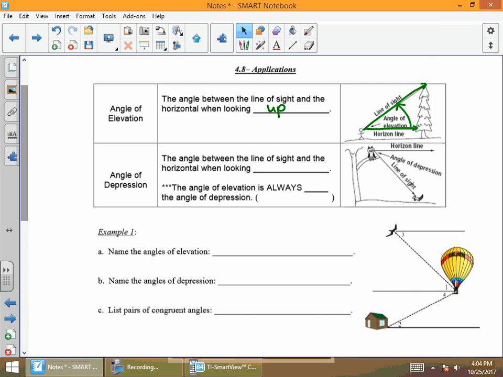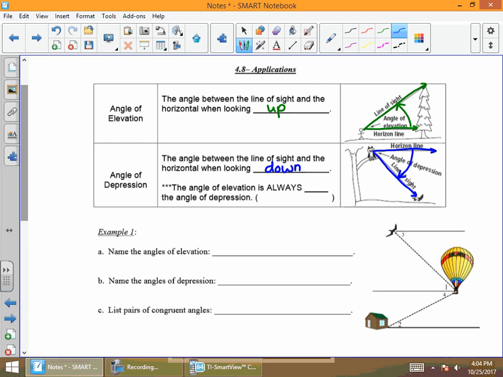Right, so an angle between the line of sight and the horizontal line when looking up is called the angle of elevation. Well, very similarly, if you are looking down, and I always think like when you are sad and you're down, you are depressed, right? Same kind of thing. If I am looking down, then it is the angle from the horizontal. So you see the owl here is looking directly horizontal. The line of sight as he looks down here at the squirrel. The angle of depression is the angle that comes down.